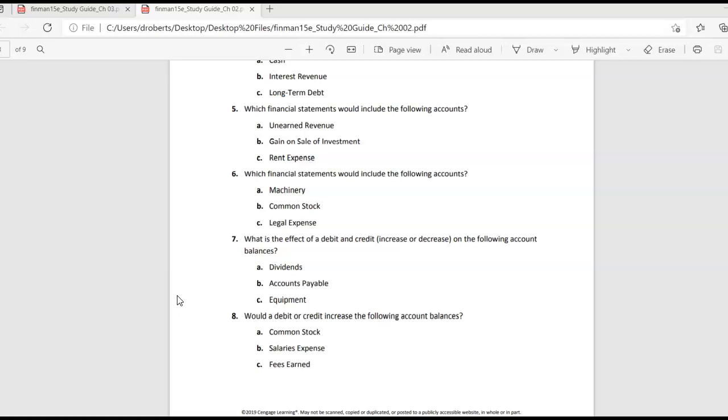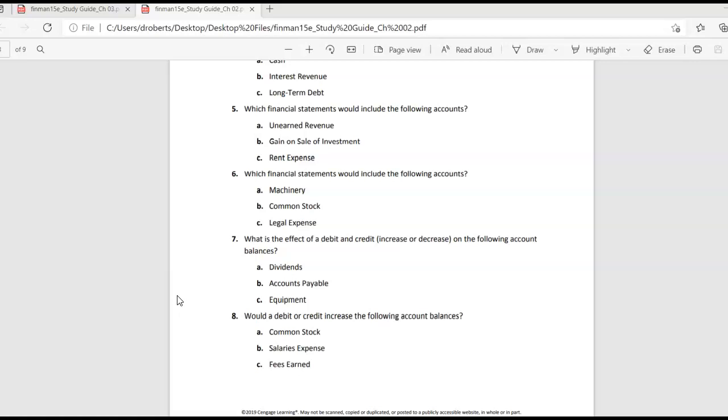Very good. A, unearned revenue is a liability. It's an obligation to provide some service or product to your customer. Gain on sale of investment. You sold your investment, which is an asset actually, because they're resources that belong to you. But you sold it at a gain, meaning you sold it for more than it's worth. There's a difference in a change in the value of that asset. It went up because you have a gain. A gain on a sale of investment is other revenue or other income, and therefore was shown on the income statement. Rent expense. Rent expense already tells you because you see that expense gives it away. It's going to be shown on the income statement.